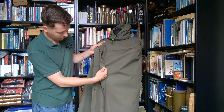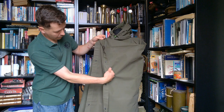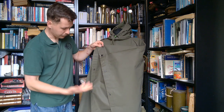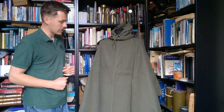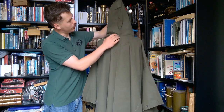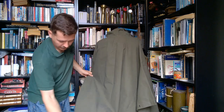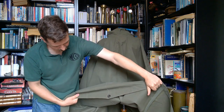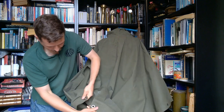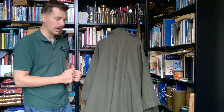On the inside face you have the opposite side: where you have female press studs on the outside, there are male on the inside, and likewise on the other side, female down the inside where we have male on the outside. Quite a neat feature to design in, being able to attach these together. We'll spin this round and have a look at the back. You can see the construction of the hood with a single seam running at the top. Otherwise very plain at the back - we have the centre eyelet there, it comes to a point in the centre, with eyelets at both corners. It's a mirror of the front in that regard, with the press studs and eyelets around the edge.